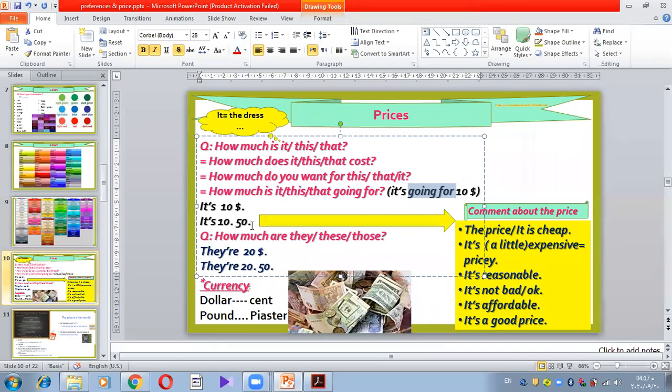And there is something else, guys, we have to remember. If you are going to mention the currency, if it's a dollar or a pound, you have to mention it. I mean, you can say again, how much is the jacket? You can say it's 10, or you can say it's $10, or it's 10 pounds. So you can say just 10, and it's already understood.